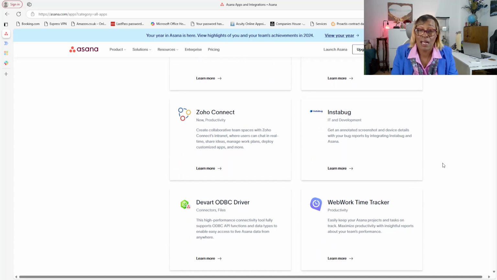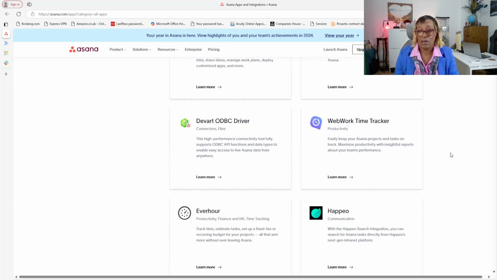It creates collaboration with your team spaces. Zoho Connect connects your users, and you can chat amongst each other, share ideas, manage work plans, and also deploy customized apps and much more. So you can go onto Asana, create an account and have a look around.